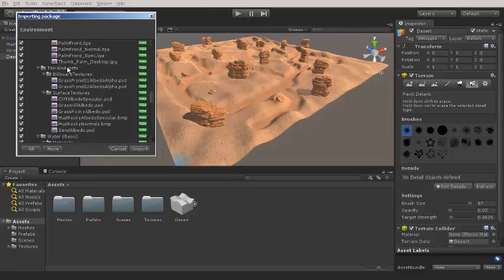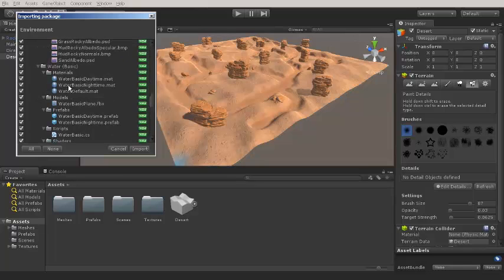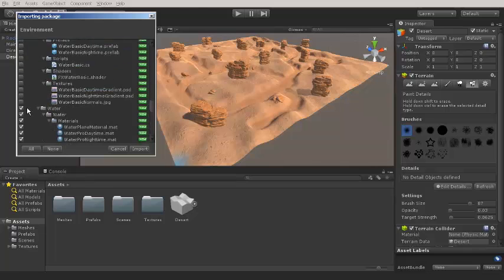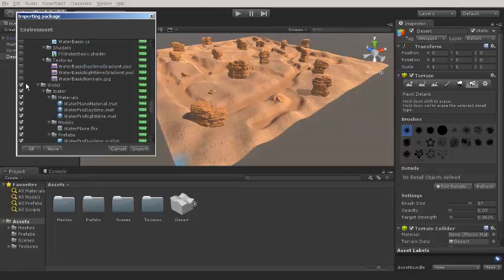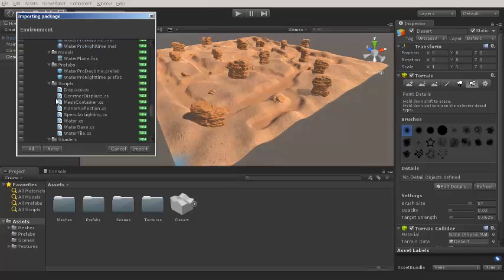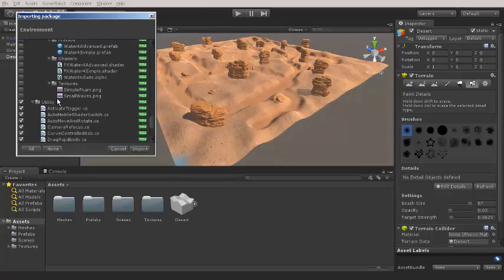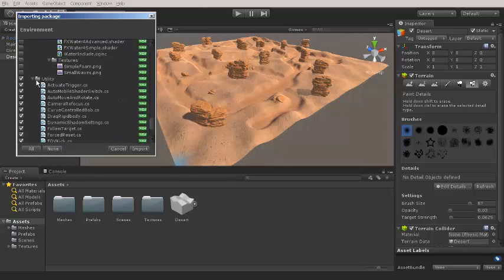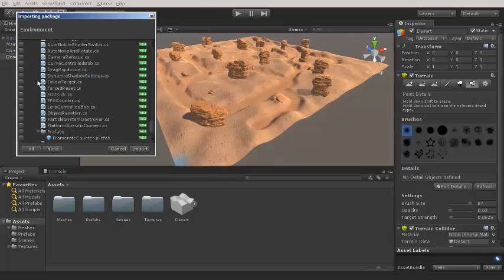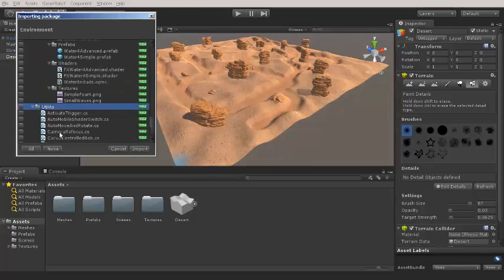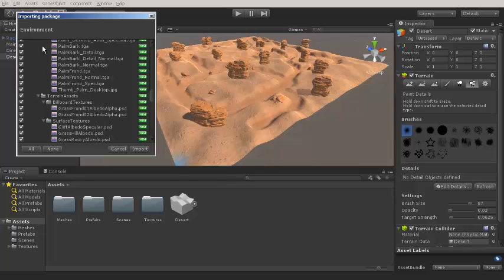Here are our terrain assets. If anything, this is what you'll need if you don't want that speed tree stuff there. So we're going to keep the terrain assets. I don't need the water. I don't need the water basic, and I don't need the water for the pro features. The utility, I don't need that either. And I think everything else is fine. So just take what you need, and then I'm going to hit import.